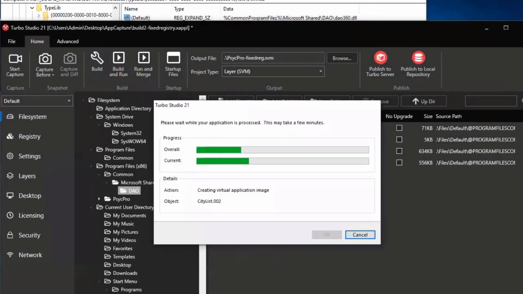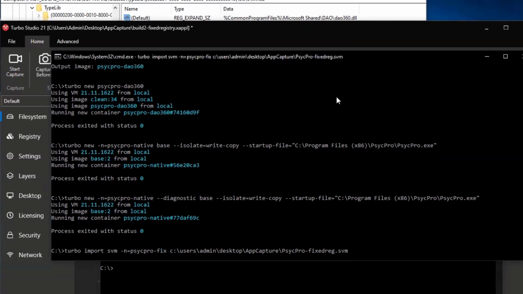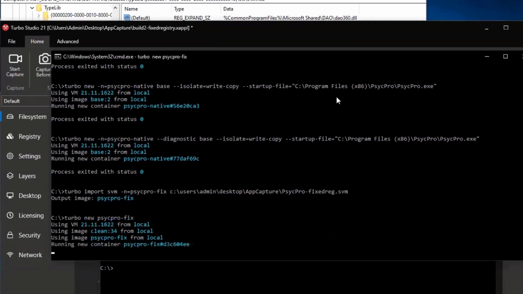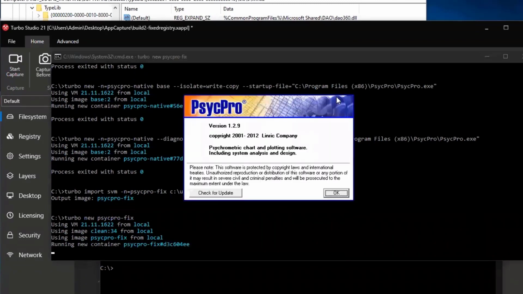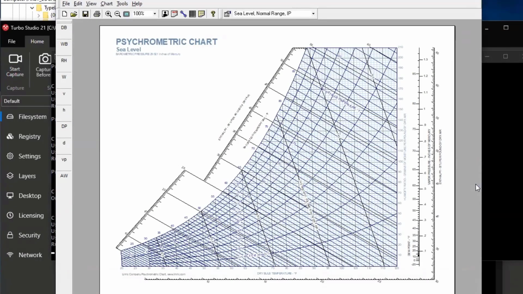And we'll build it. Go ahead and import our image. And it works.